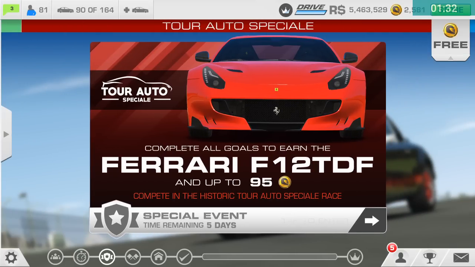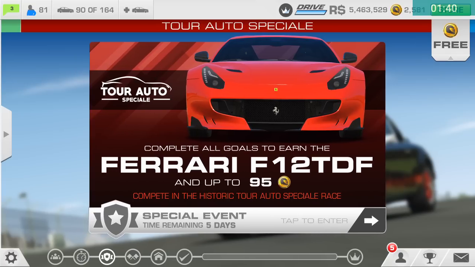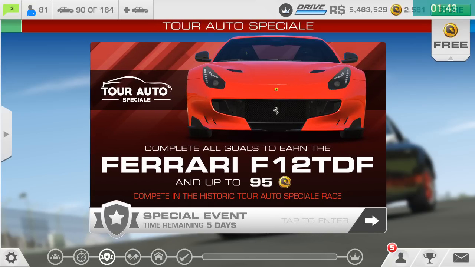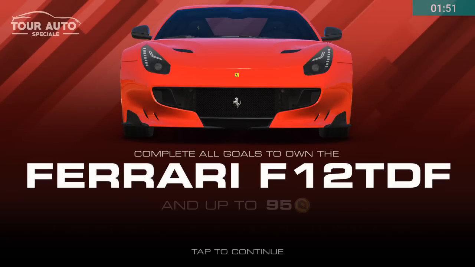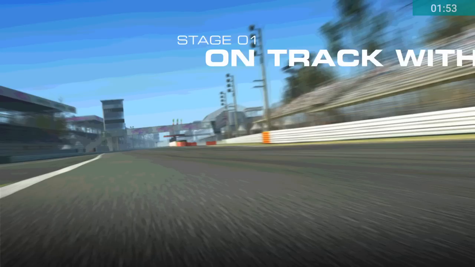Okay, so as I mentioned, we have the F12TDF available in the game. You have to go against the events, and if you win, you will get the car and of course the necessary goals to win. I have a remaining time of 5 days. Why don't we do it today? And let's start now. That would be an awesome thing.